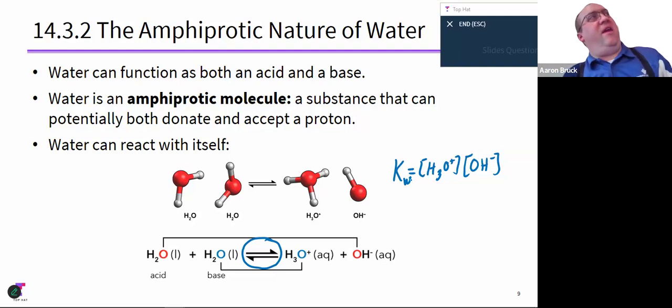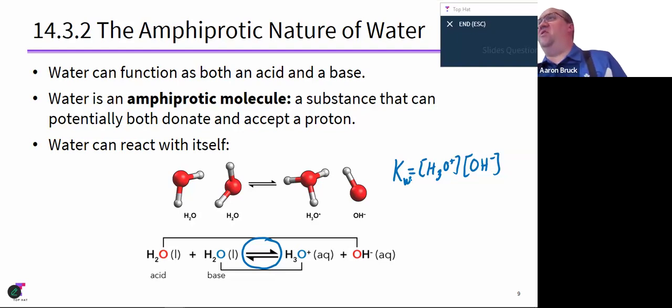So I want you to put a pin in that particular equation because we're going to see it come up a lot over these next 3 days. And in fact, we'll see it come up a lot in the next chapter as well, because the next chapter is all about just more aqueous kinds of chemistry.